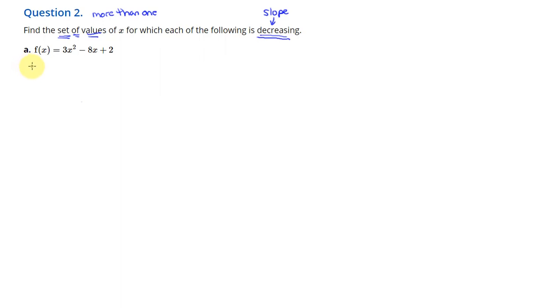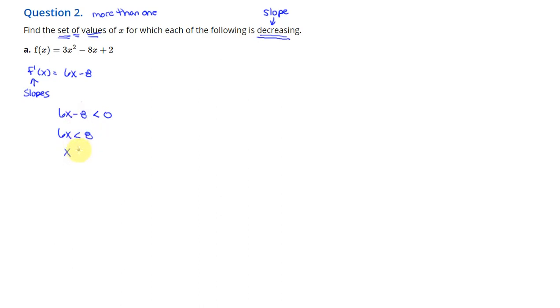So if I want to find the different slopes of this function at different x's, I would find the derivative. All I do is use the power rule. And keep in mind, this is what the slopes are, and the 6x minus 8 is how I find them. So in this case, I basically know what the slopes are supposed to be. I know they're supposed to be negative, or less than 0.